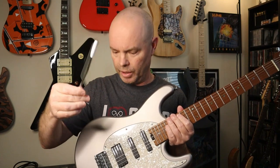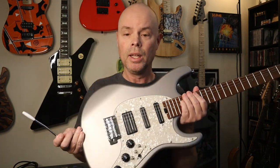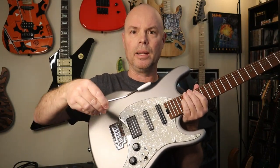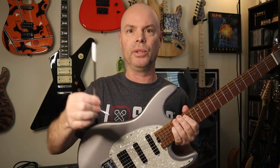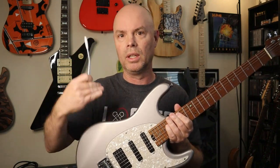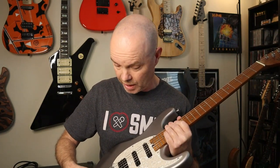Starting with the bar that goes into the bridge. Now remember I said it's a 2-point floating bridge, right? Well, I like the bars that pop in for this kind of bridge. Not like the screw-in kind that you would find on those traditional 6-screw bridges. So the problem here is that when you screw this one in, let me see if I can even get it in there.